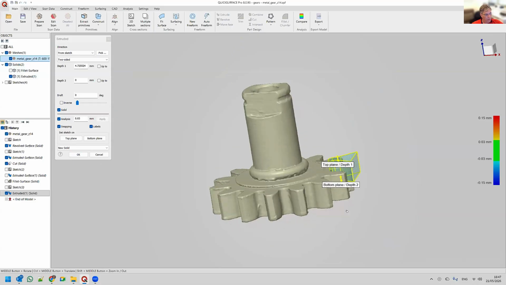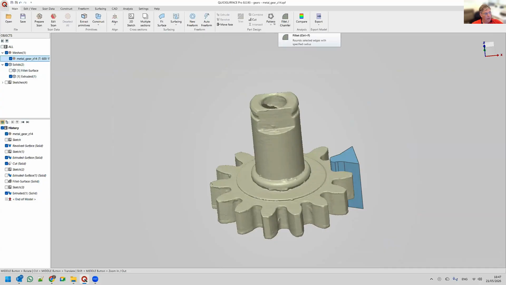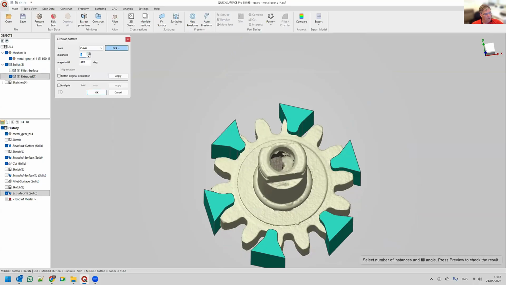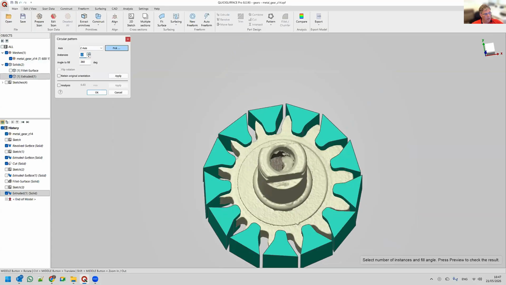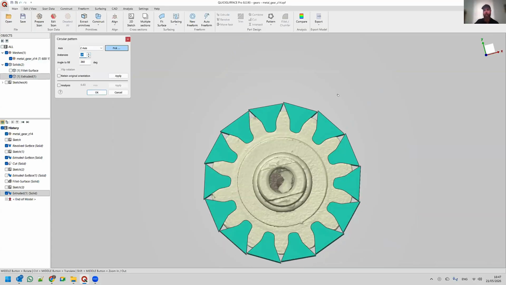solid that will be used as a cutting tool. I can just press OK, and then we, yeah, we didn't mention, but we have the patterns like in any CAD packages, you can just use this to define what you needed. Like you see on the screen. Yep. So I hope this answered the question.